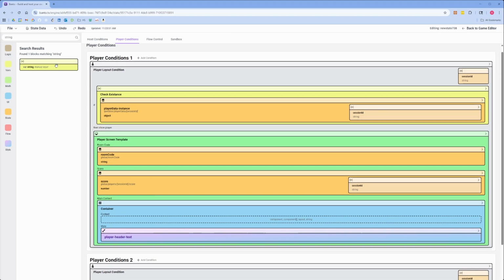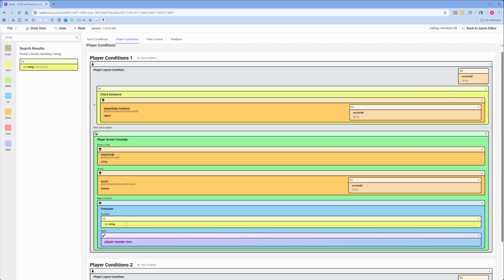And let's say all it's going to be is locked in, like so.